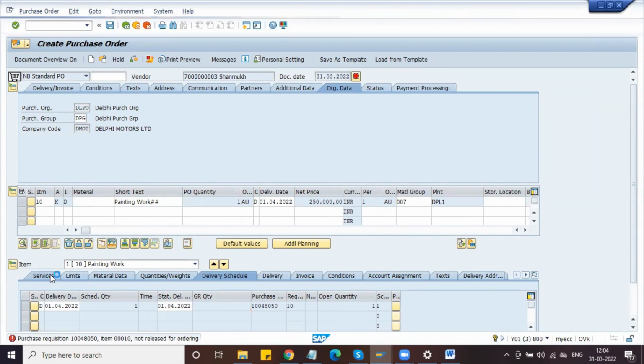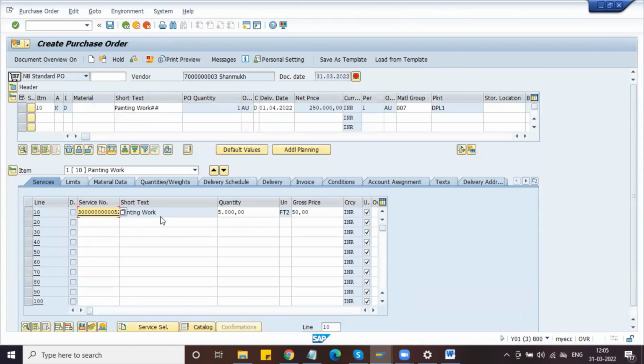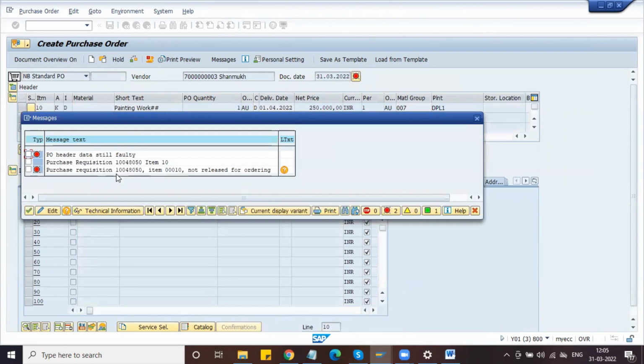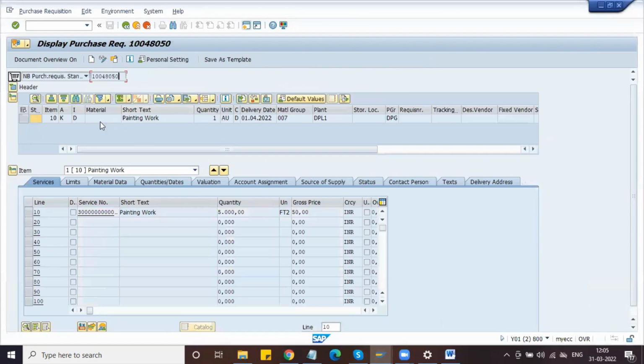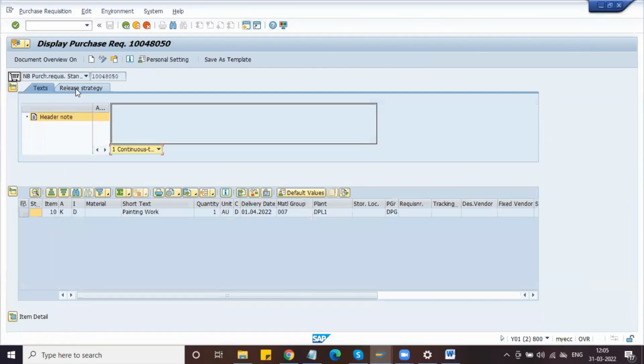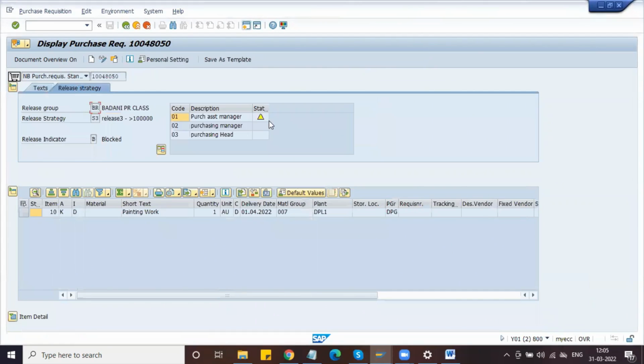And if you go to the services tab, you can see here the same quantity and details were copied from the purchase requisition, right? You can check. Not released for ordering. I think some release strategy was applied. See, without releasing this purchase requisition, it will not allow us to create the purchase order.